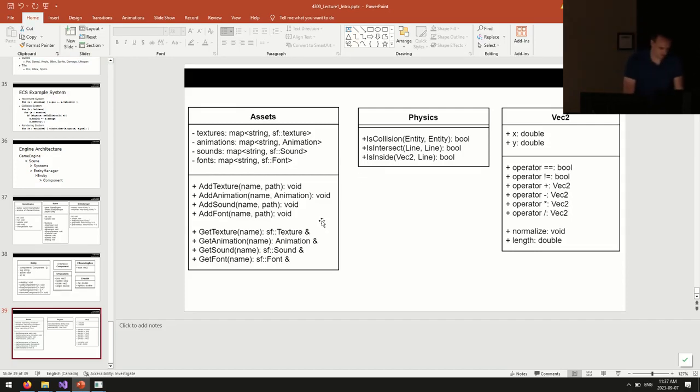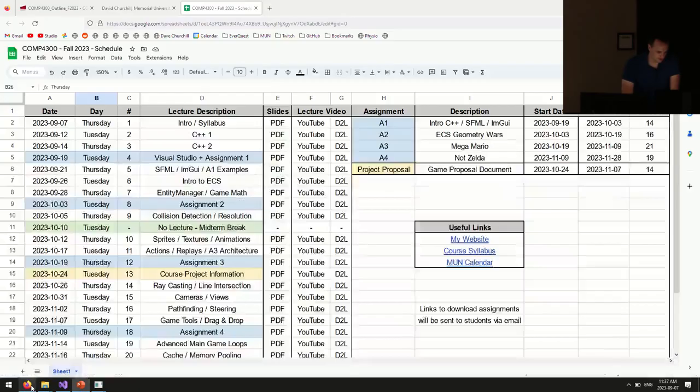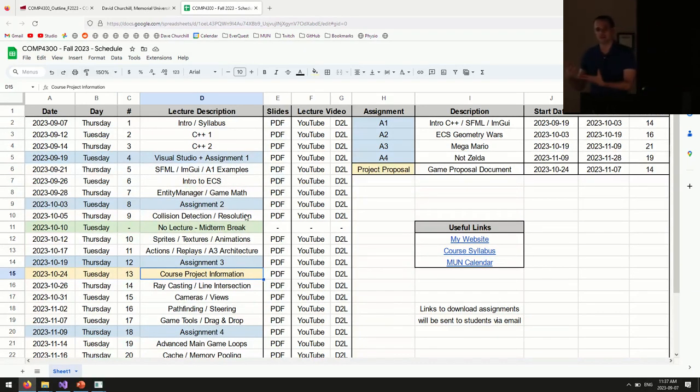So, yeah, if I go back here, the idea is that we build our game engine throughout the course. And you're kind of working on the project the whole course because of that. But I know what you mean, the actual working on the project. So in about a month and a bit, a month and a half, is when I'm going to give out the sheet on the actual project information. Because if I give it now, you just haven't learned all the stuff, right?